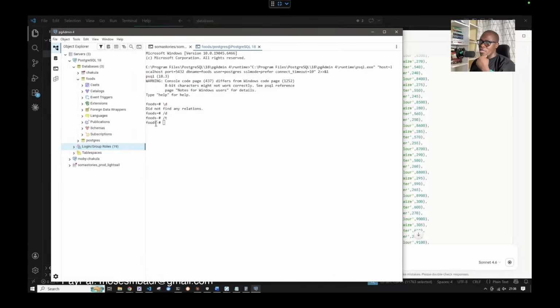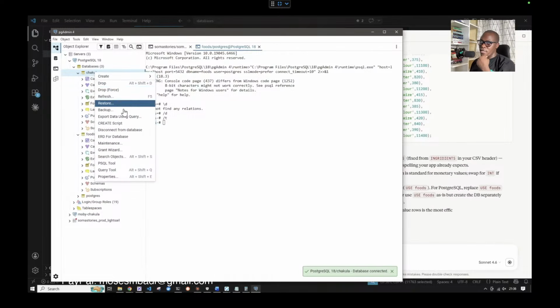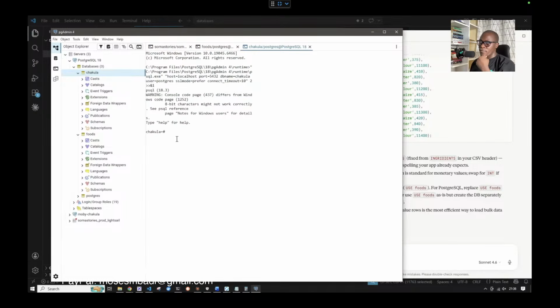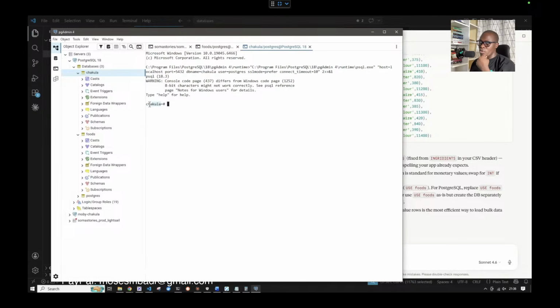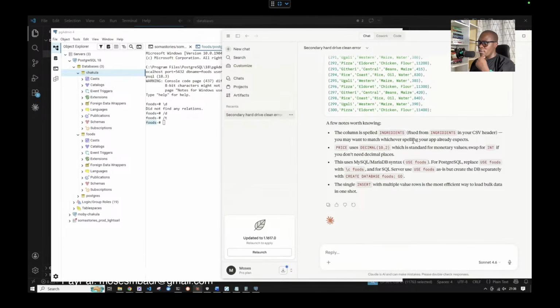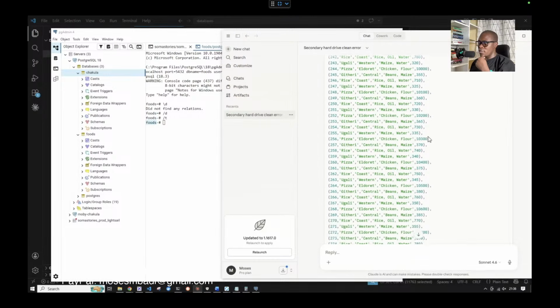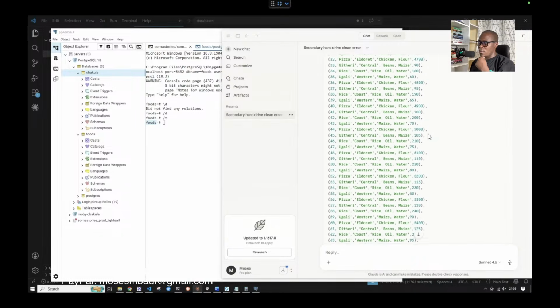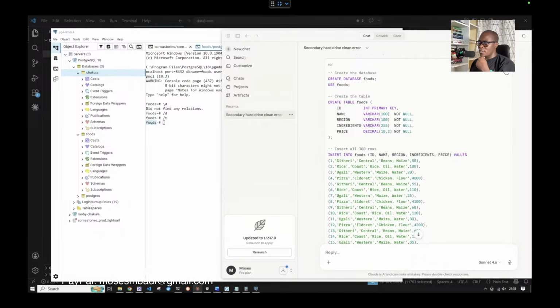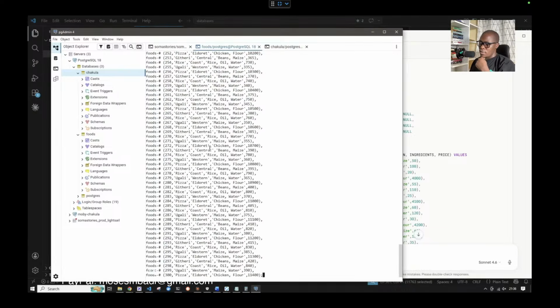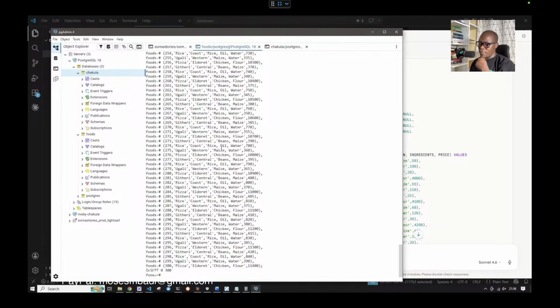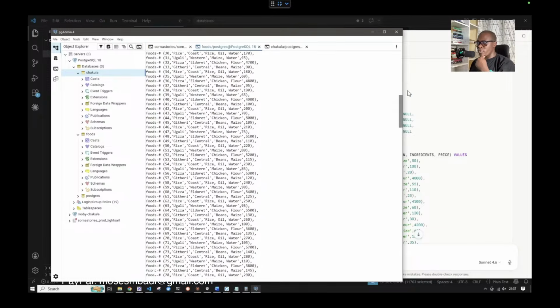As you can see here, it shows you which database is selected. If I go to Chakula and say open PSQL tool right here, it will show that I'm inside the database called Chakula. So let's go back to the PSQL tool, and this command is not complete, is it? So I'll just copy this, paste it here, and hit enter. Once you hit enter, it shows INSERT 0 300. Let's just scroll to the top.